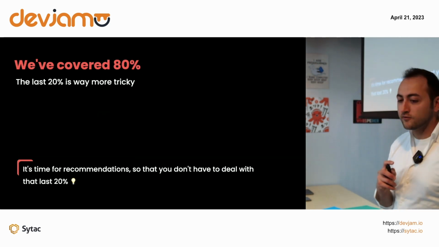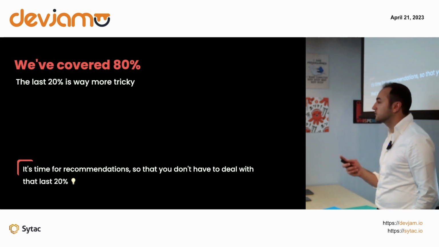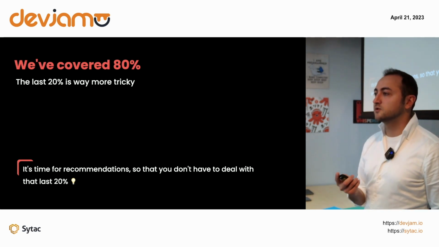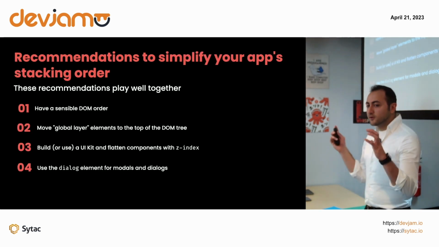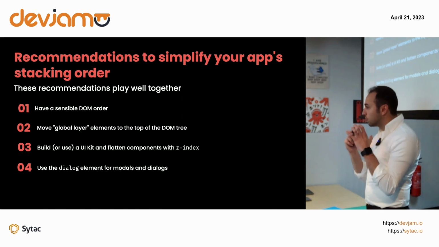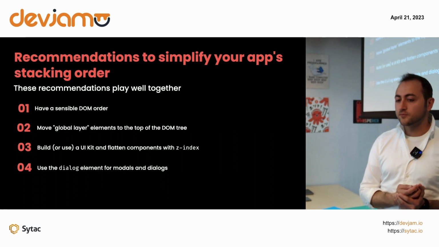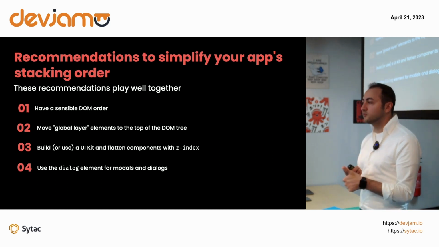So yeah, we've covered 80%. The last 20% is even way more tricky, and that's why I want to give you some recommendations, so you don't have to deal with those last 20%. So these recommendations play well together. You don't have to use all of them, but if you do, you will notice some benefits. And the first one is to have a sensible DOM order.